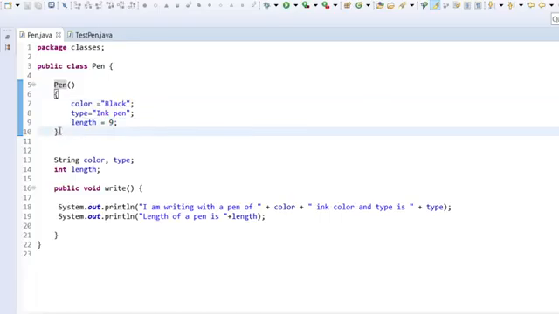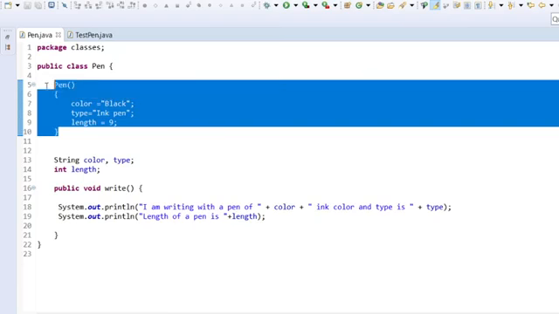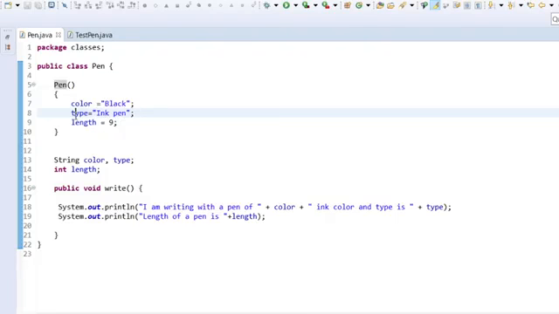Now instead of calling a default constructor, the Java compiler would call this pen constructor which we have defined and will assign the values to these instance variables.